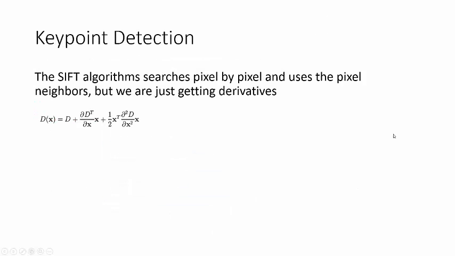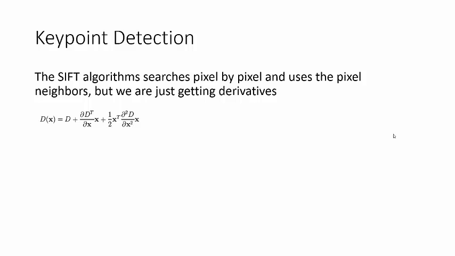The key point detection part, we had to change it. The idea in the SIFT algorithm is to search for the maximum and minimum around the whole image by using the central pixel and searching on its neighbors to check if the central pixel is a maximum or a minimum. We store it as a key point, but for some reason it did not work.